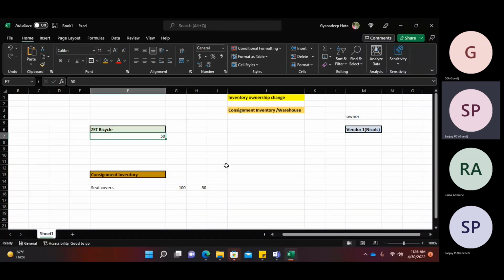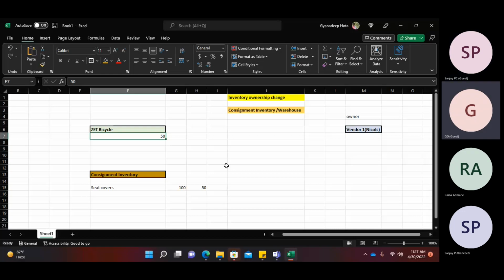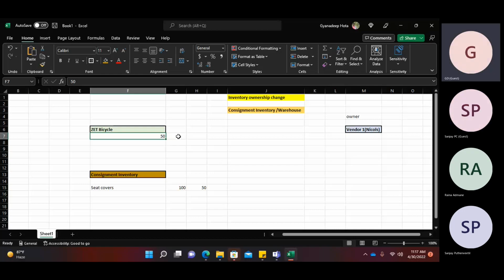Sir, one doubt I have. Yeah, tell me. When we are procuring an item from a vendor, basically we need to make a PO, and then once we receive the item, we go for this consignment inventory transaction, right? No. Keep in mind, till now we are not procuring anything. I will show you. I got your doubt, but leave it for now.